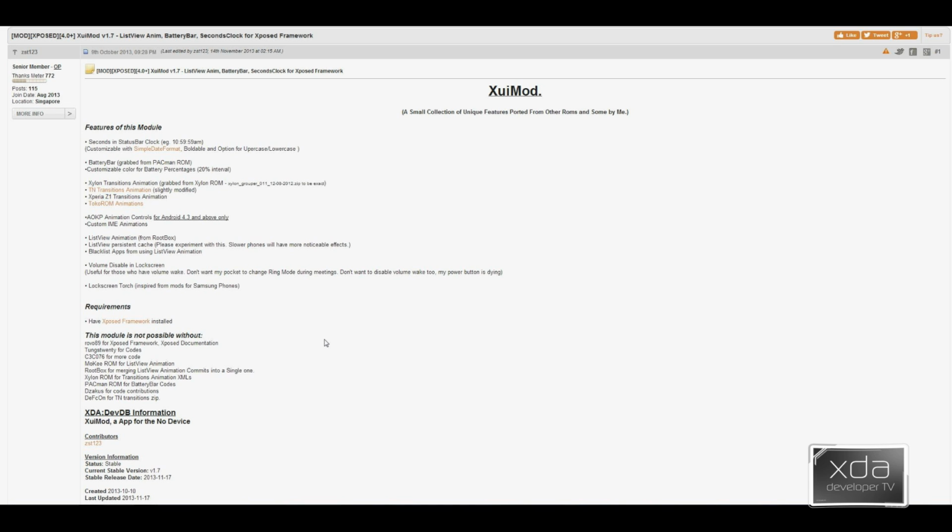Mainly that it's battery customization, the ability to set some transitions and animations between different things when you're opening different applications, some animation as far as how and when your keyboard loads, as well as some other things, and we'll get into that when we open it up on the device.